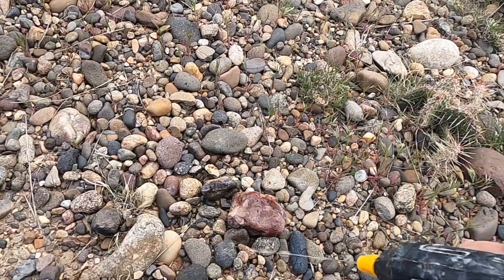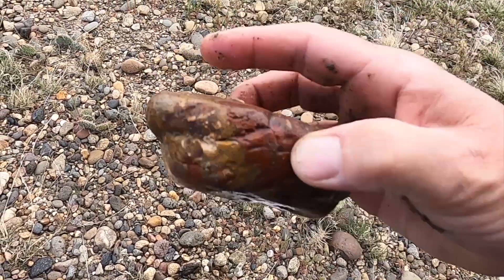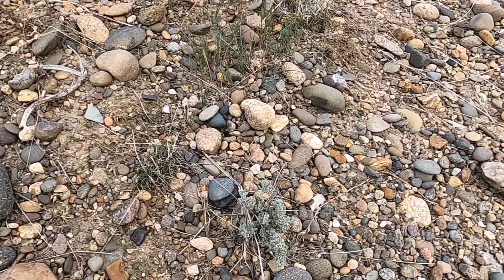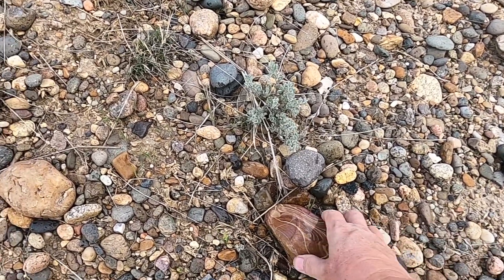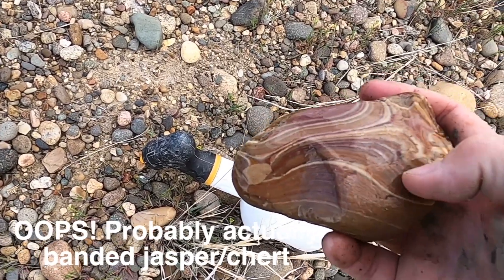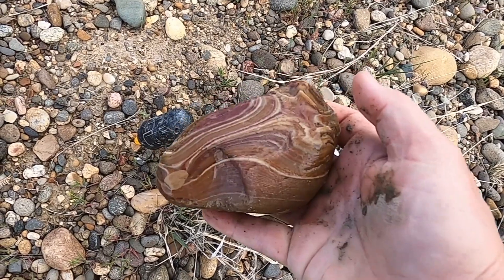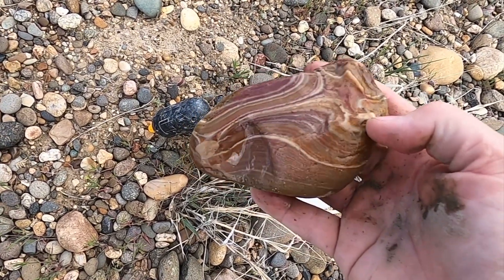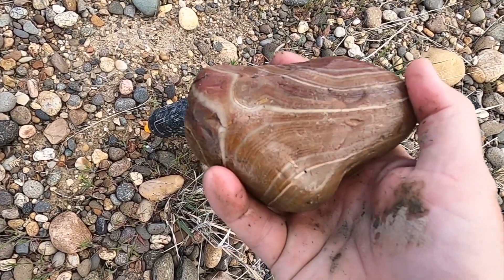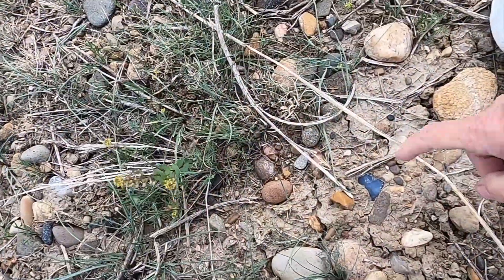This red jasper just really sticks out in the hillside and it polishes beautifully. I literally just gasped when I saw this — I think this is actually a piece of wonderstone. Wonderstone is this really incredible rhyolite that is found over by Bozeman. We tried to go get some and couldn't find the pile, but look at this piece! That is just so amazing and it's super hard — just like jasper and agate it polishes beautifully. Look at those lines, that is really special.